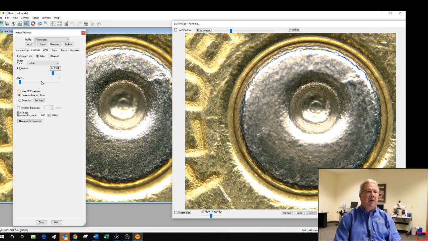You might have a very non-reflective image, and the computer might come back with something like image too dim, and that would be one of the cases where you would raise that gain up. It would make the camera more sensitive, and then you should be able to drop gain back to 1 or close to 1 to minimize the noise when you're ready to take a picture.